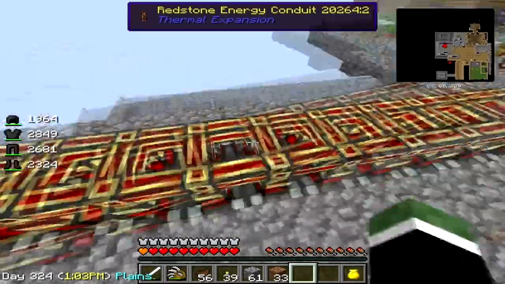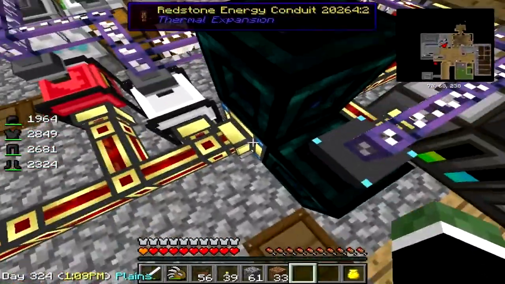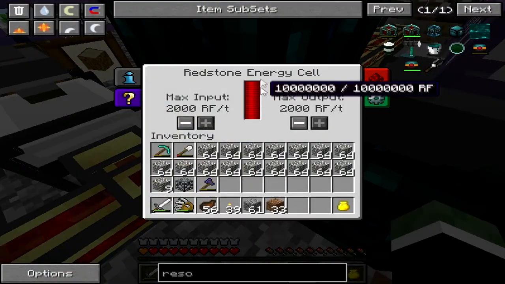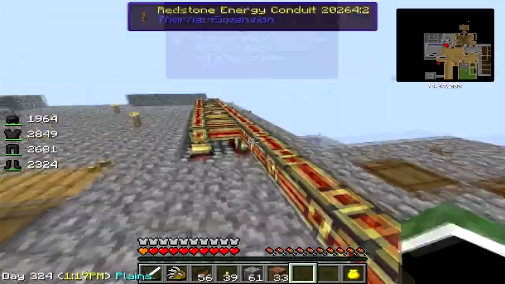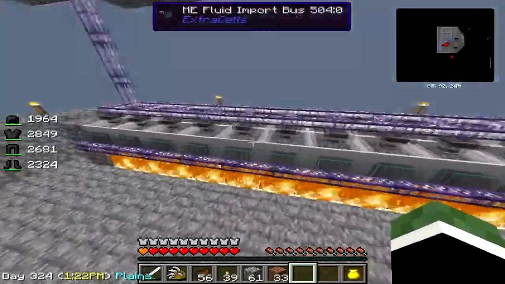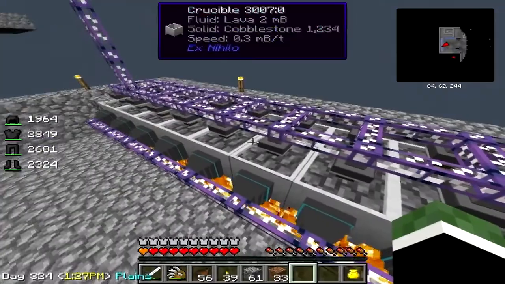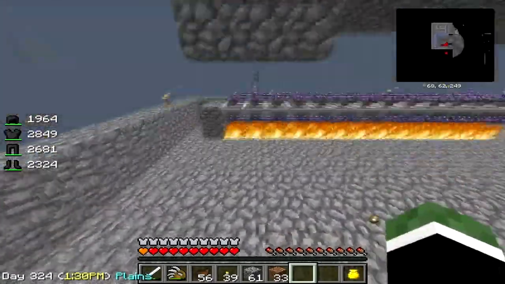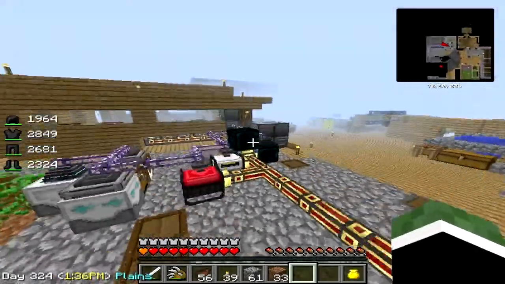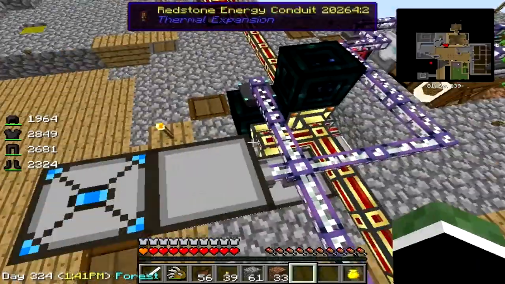I got all of this power now. I don't know if I showed that off. Got the redstone energy cell, 10 million RF, I think. Yeah, it looks like 10 million to me. I've got a lot of lava. I made a few more crucibles. I think there's 26 of them. So we're good on that, all being powered by netherrack. So I think we have a lot of lava stored up somewhere, only about 3,000 buckets worth. Pretty decent.